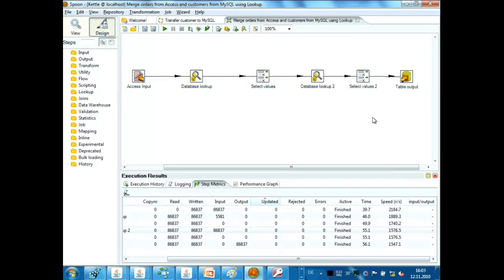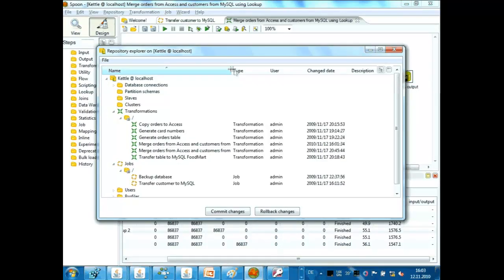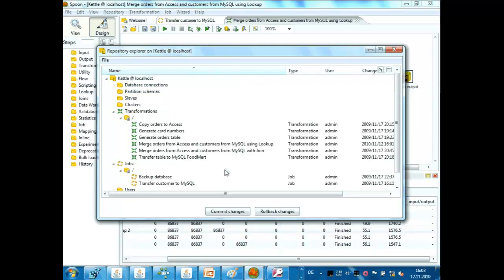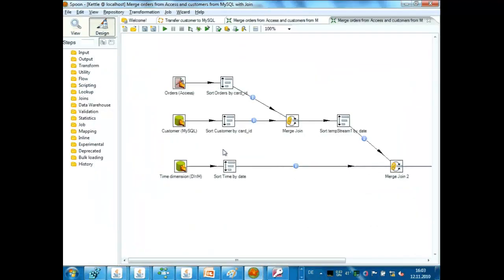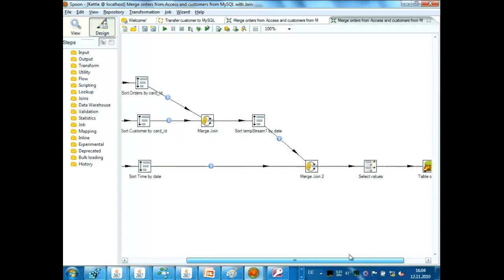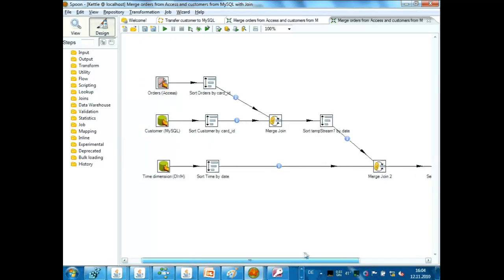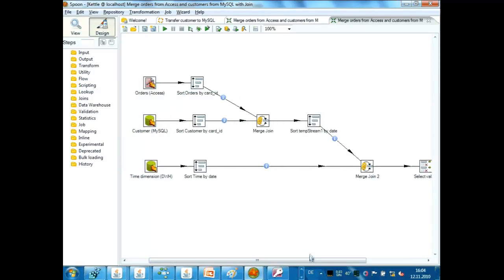There is a possibility to optimize that part, and that's another transformation which I want to show you, which is to merge the information using the join. The transformation is a bit complicated, but it's almost a one-to-one implementation of how our Firebird processes data from different tables when performing the joins.